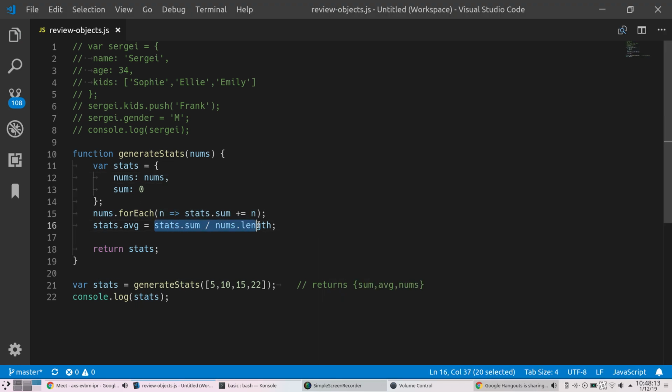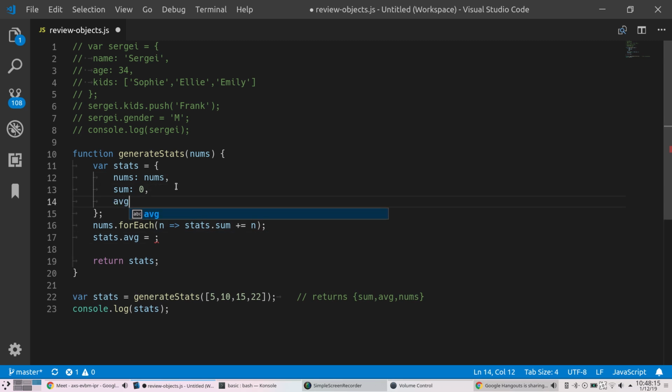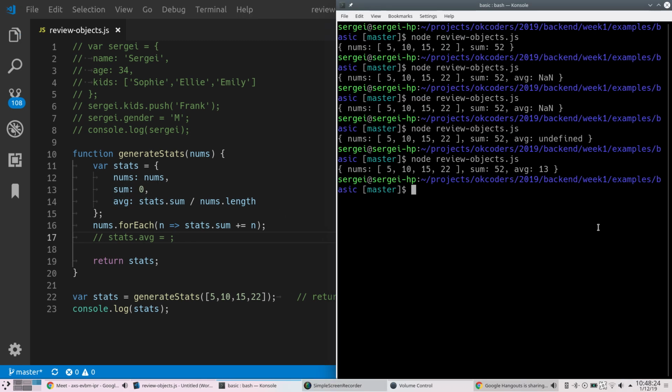But let's take what you were saying and just move this up here like we had, and just see what happens. So average is going to be the sum divided by the length, right?